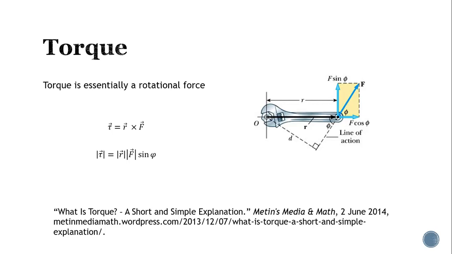Now usually the way we talk about torque is in terms of angles: the magnitude of torque is the magnitude of R times the magnitude of F times the sine of the angle between them. This particular method works very well if you want torques that are just counterclockwise or clockwise. If you're working with torques that could be in more than one direction, say I have both an X component and a Y component, then this maybe doesn't work as well.